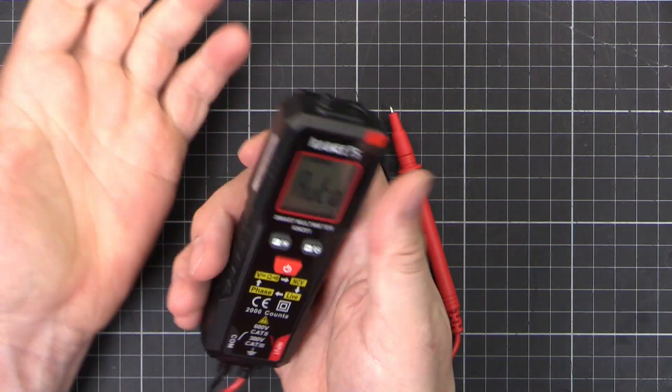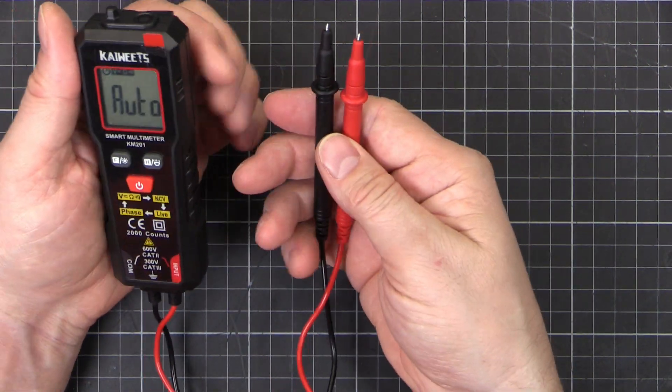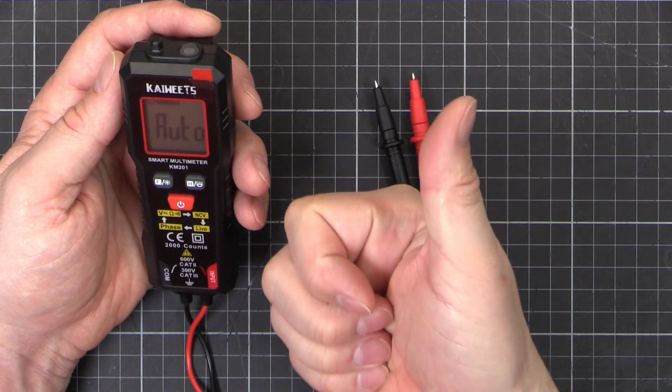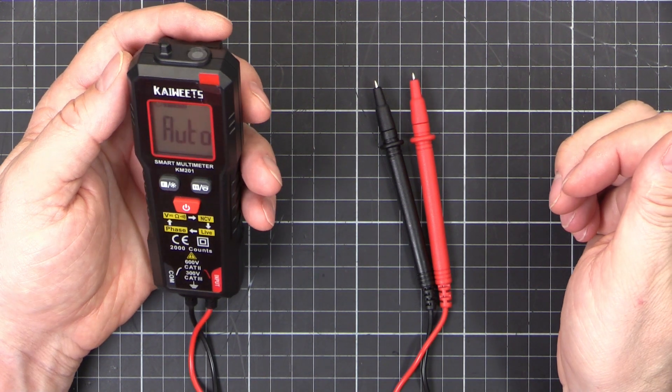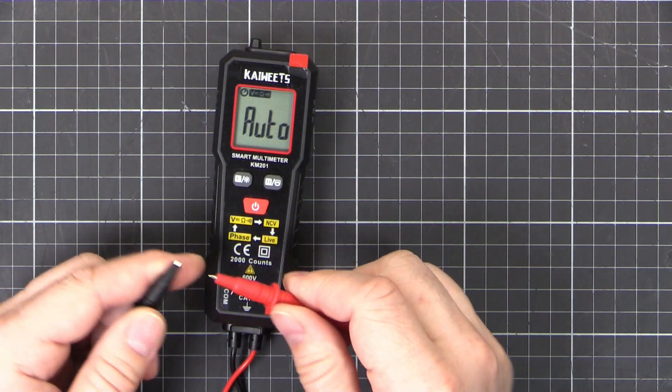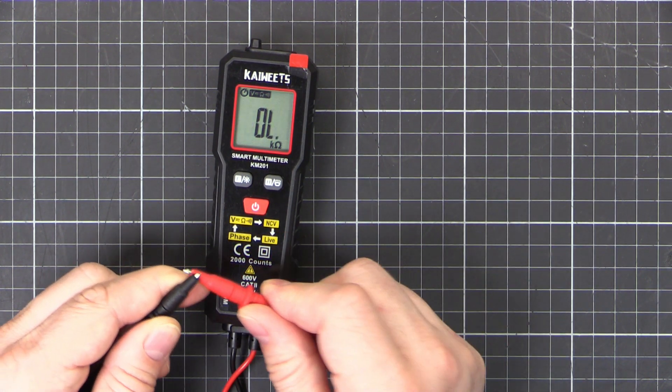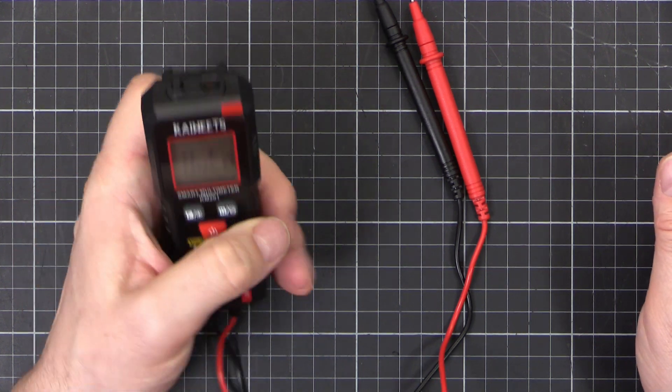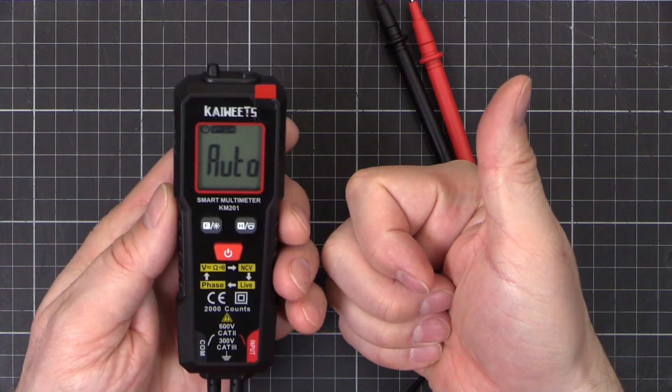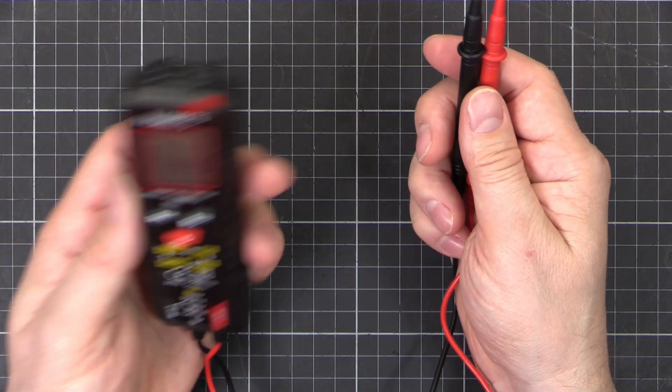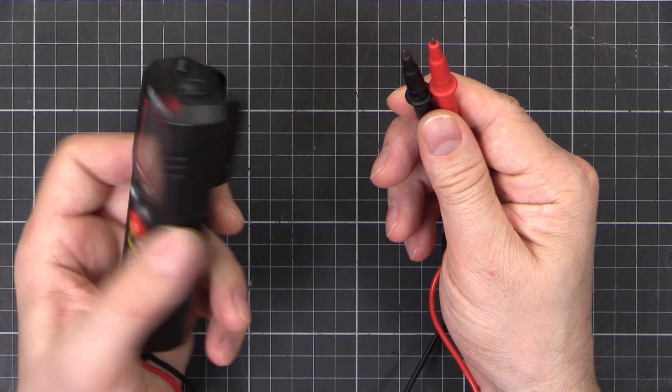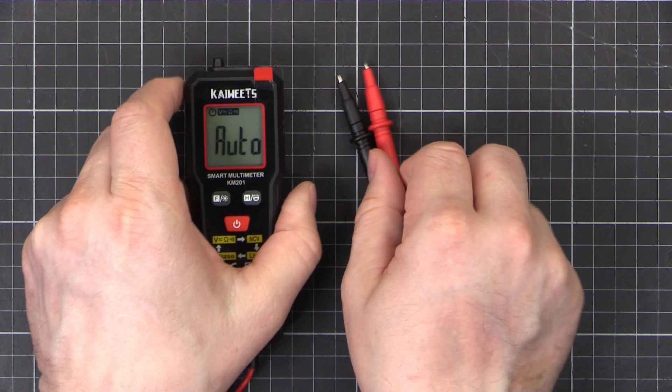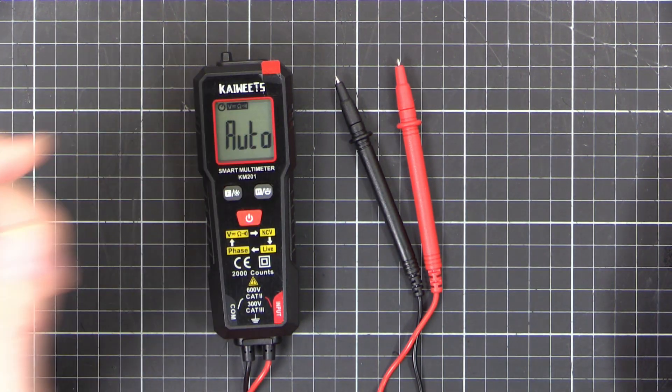But the case molding is good. It's nicely sized for the hand. Probes are small but the whole unit is small anyway. So that's not a problem at all. And yeah it seems to work quite well. So I'm going to give it a thumbs up. For the price point and the features it has, it works quite well. Like it does switch ranges properly. The beeper works. And you can see it's lining up green when it beeps. Shows you the red to tell you that it's a danger at the high voltage. So yeah thumbs up. I do like it. It's not too bad. It would be good to throw in the toolbox. Chuck it in the car or something. Use it just for you know, projects around the house or whatever. I mean it's definitely not going to replace a Fluke. But yeah. For what it is, it does work as advertised. So the Kaywheats KM201, I think it's a good one.